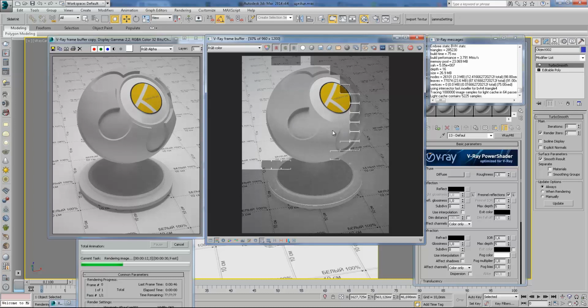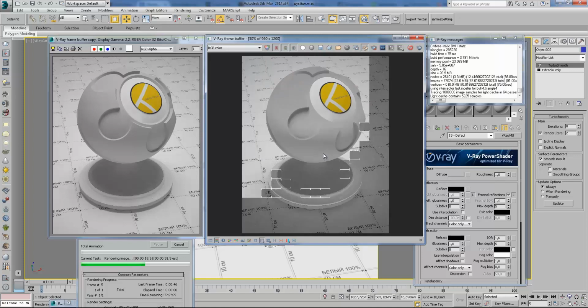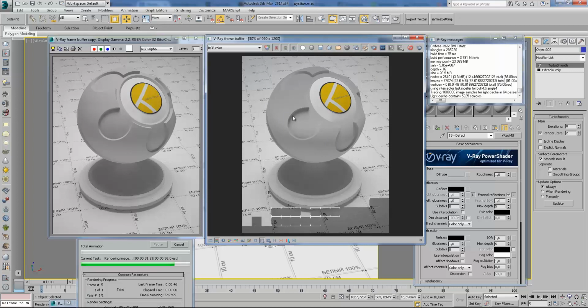So let's check how it works with regard to global illumination. And as you see, it barely has any shadows. So, as you see with roughness on, it got gray.